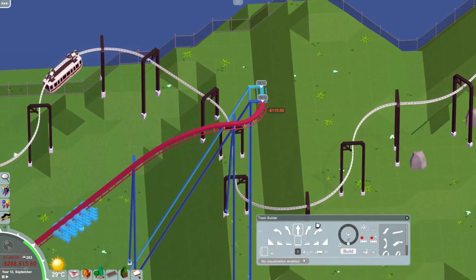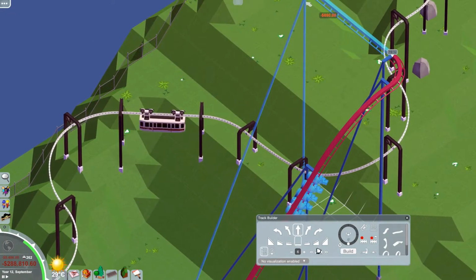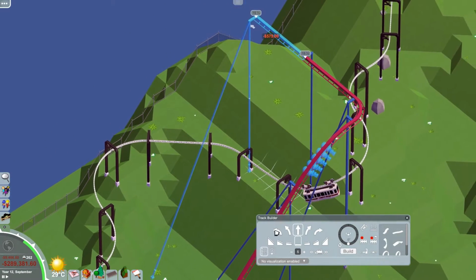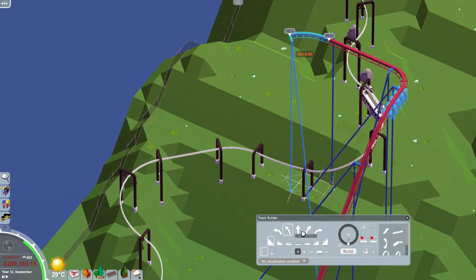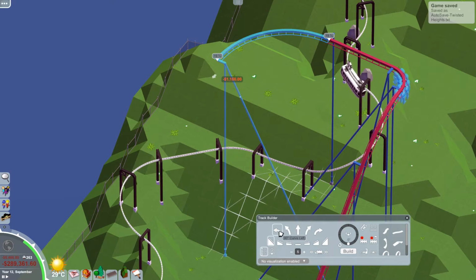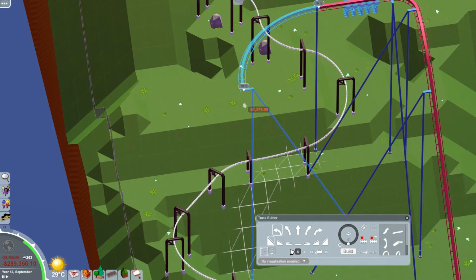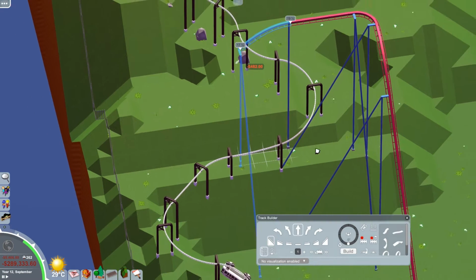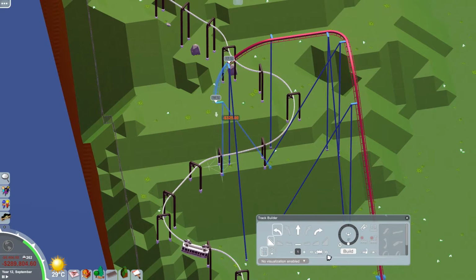It just goes, and then it goes a bit straight. I don't like that leg. It's too big. It does that, and then it just goes down. Crazy, yeah. That's not going down. And it starts going down over here. Oh my god, it's gonna be like the death incarnate of coasters.